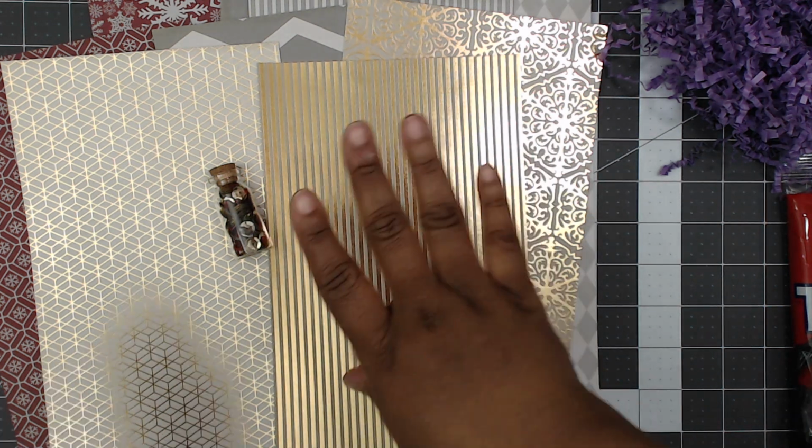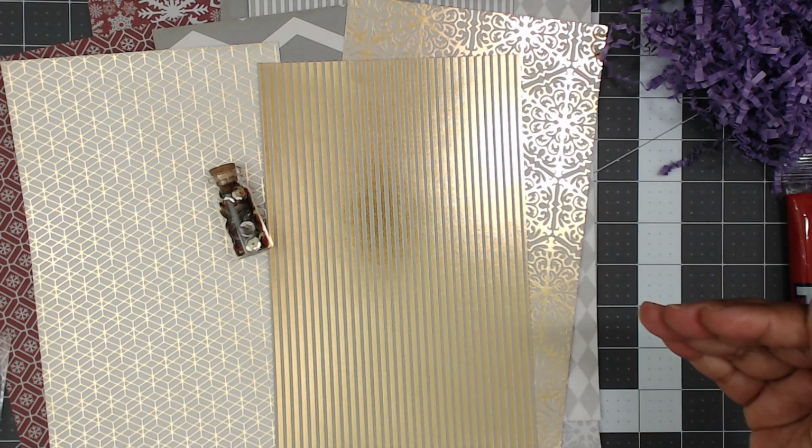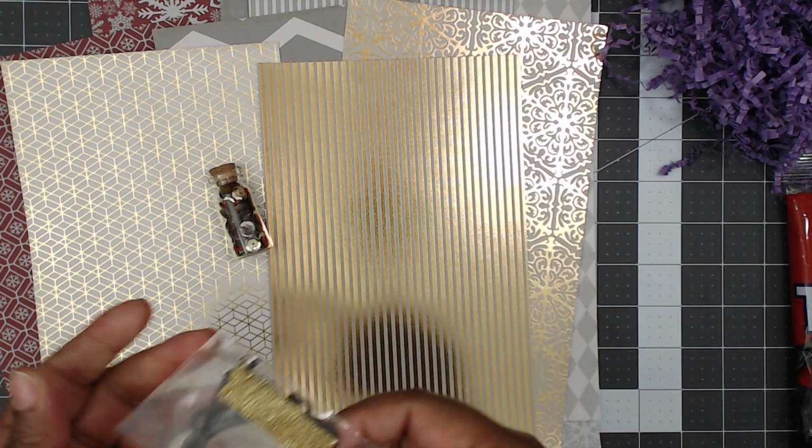All right, I just couldn't continue. Good gosh. That's what happens when you work in a place where you have to constantly wash your hands. They just get cracked and ashy.